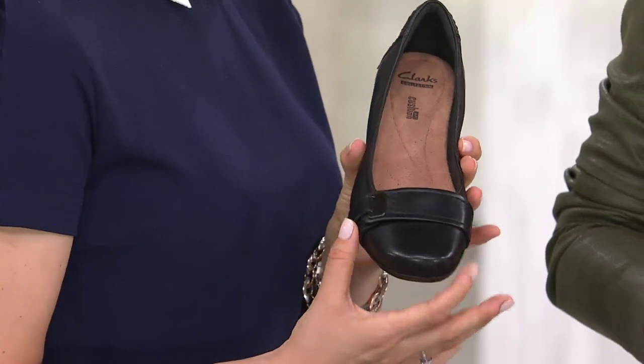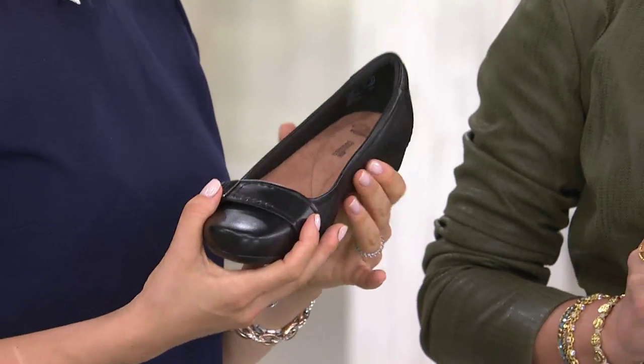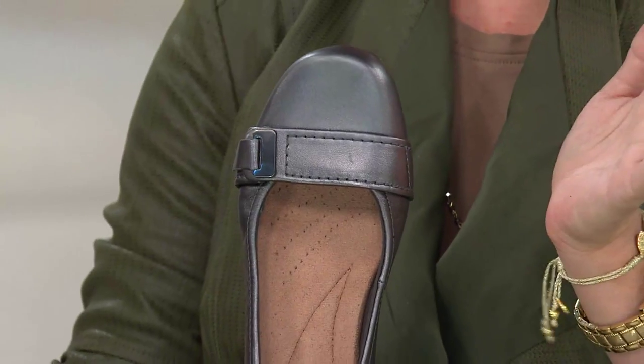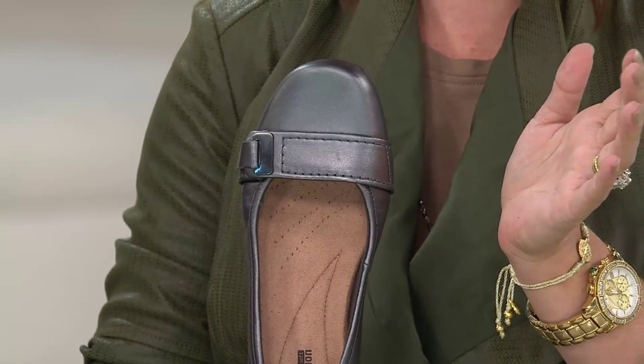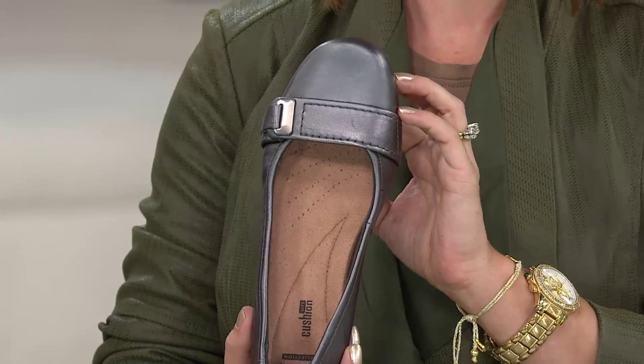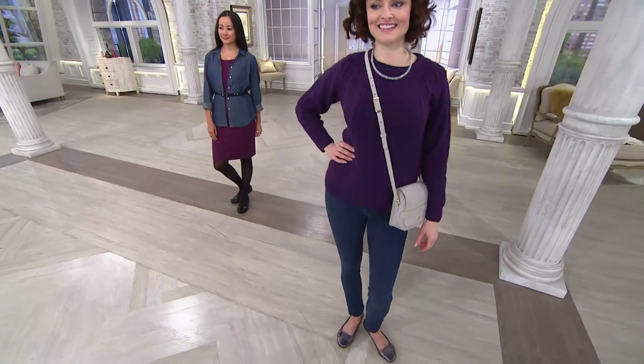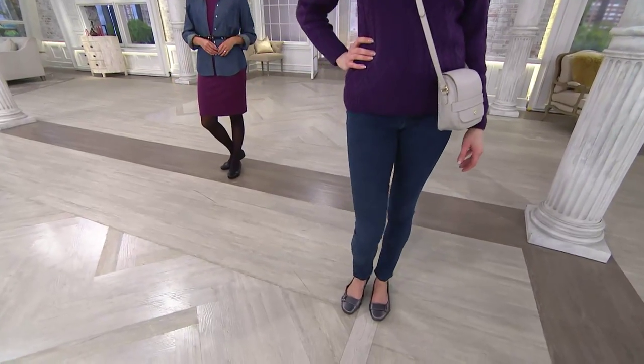It's got almost a squared-off toe shape — very elegant. It's not quite an almond, not quite a square, not quite a round — it's something right in between all of that, so it has a very elegant, expensive effect at the front. To get this for $59.96 is awesome, because a lot of us need a shoe like this in our wardrobe. Because of the fit issue with traditional ballet flats, they're not comfortable for a lot of people, so this gives you that illusion without the hardship.